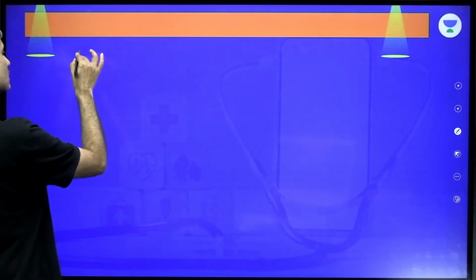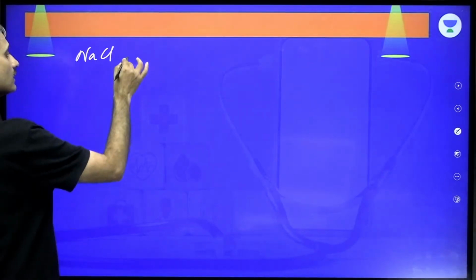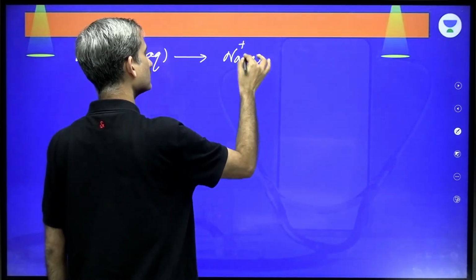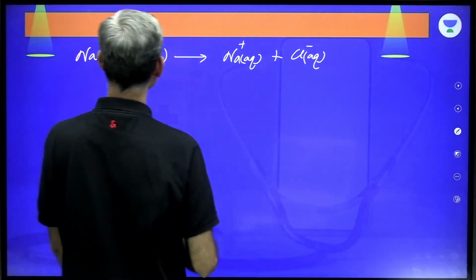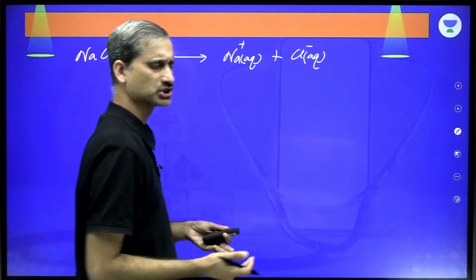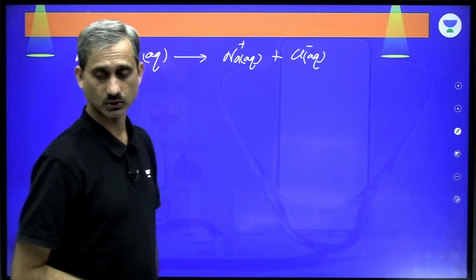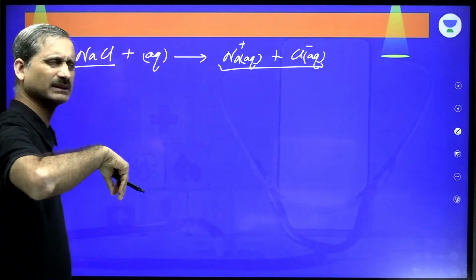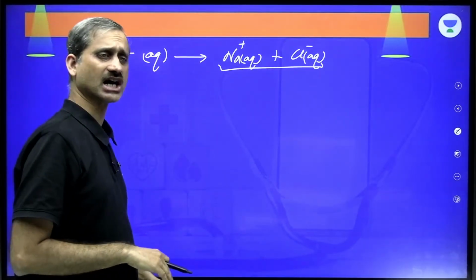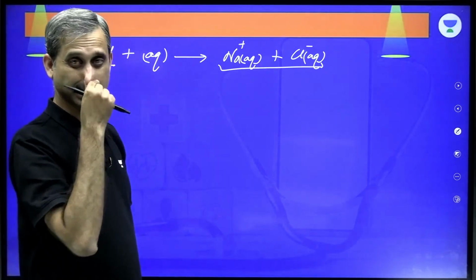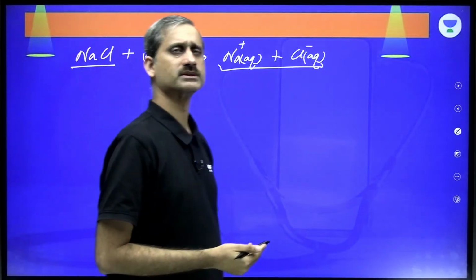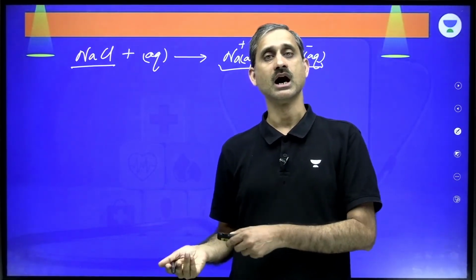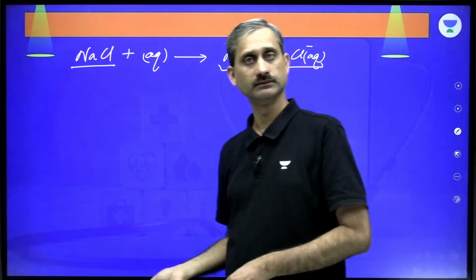And how does that happen? This happens if we have a solute like sodium chloride. We put sodium chloride in water. When we put sodium chloride in water, then in that case, sodium chloride dissociates to form sodium ions and chloride ions. So, we get the sodium ions, we get the chloride ions, and each sodium chloride is going to dissociate to give us 2 particles, the sodium ion and the chloride ion. So, for each invitee, we are going to consume 2 plates, and what we eat in that plate does not make a difference. Whether it is having a positive charge, a negative charge, or is neutral, that does not make a difference. These are 2 particles, so 2 plates are consumed. Now, the colligative property that I am going to observe is going to be double of what it should be. The number of particles is more than what it should be. Clear?